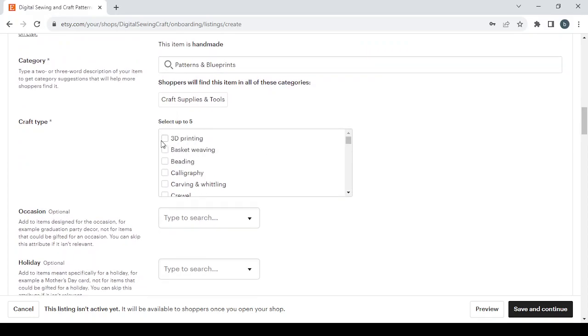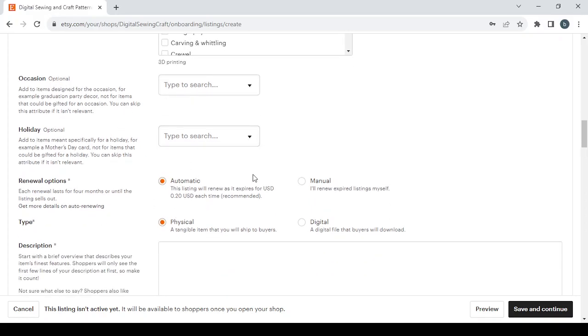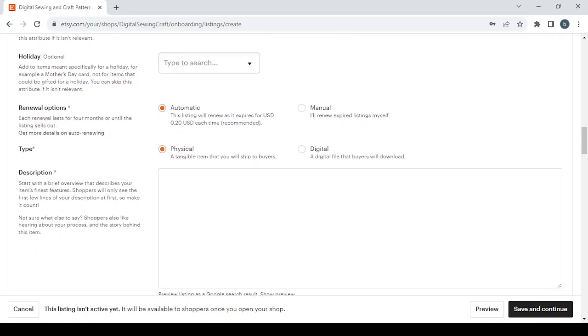Let's go with 3D printing. The occasion and holiday are optional, so let's just skip them for now. Then we have the renewal options if you want automatic renewal or manual renewal. Then we have the type, whether it's a physical product or a digital product, and then you have the description.